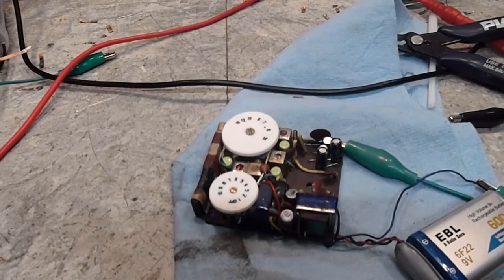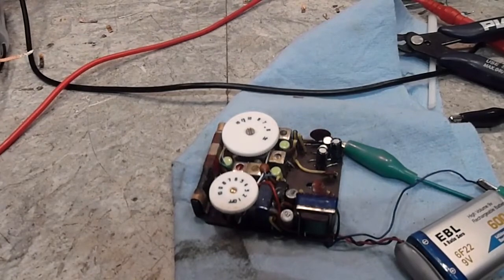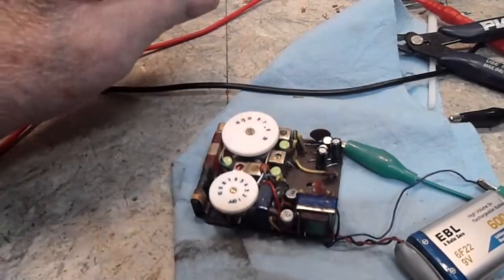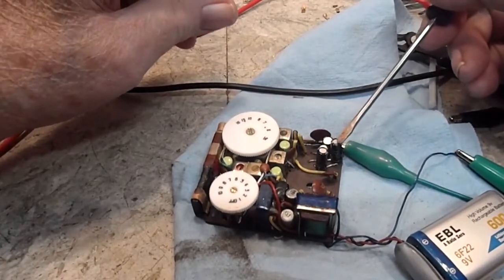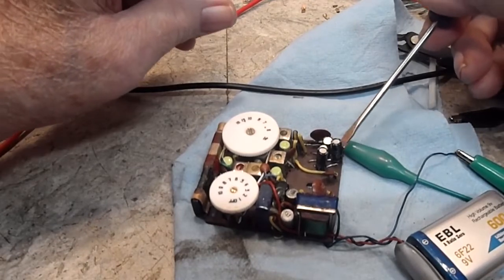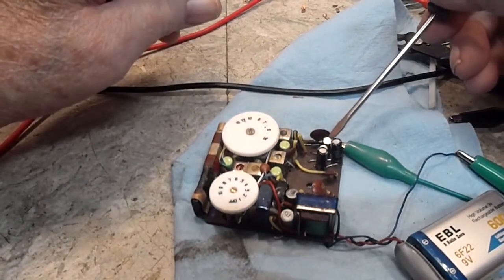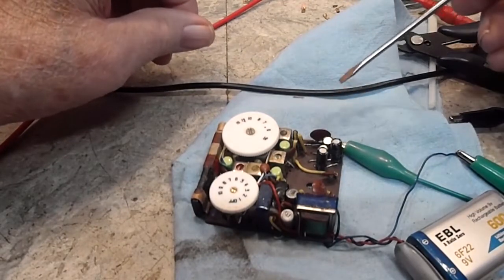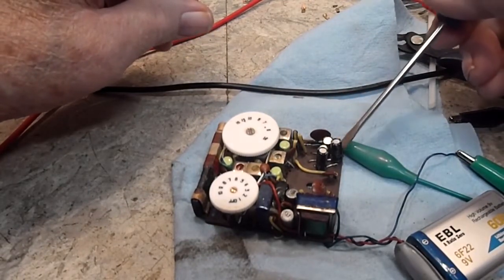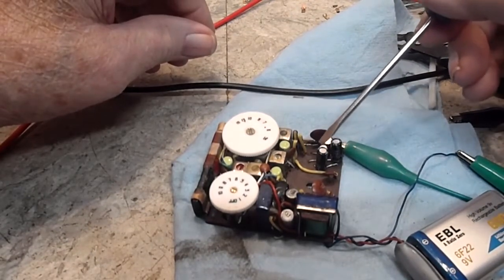Not being one to cover up my mistakes, yeah, I made one. Well, actually more than one. When I put these caps in, I just naturally assumed that the negative band of the capacitor went to ground. Not so at all. As I've learned since, this is a positive ground system, so that makes the ground positive. And so I had to pull all four of these out and change them around.